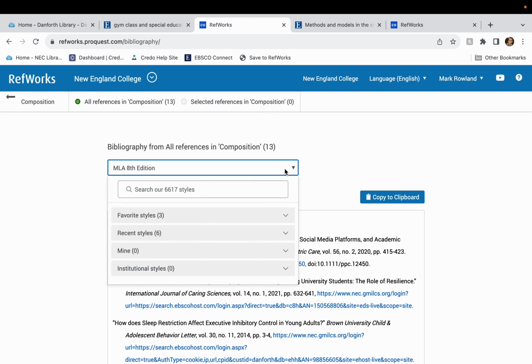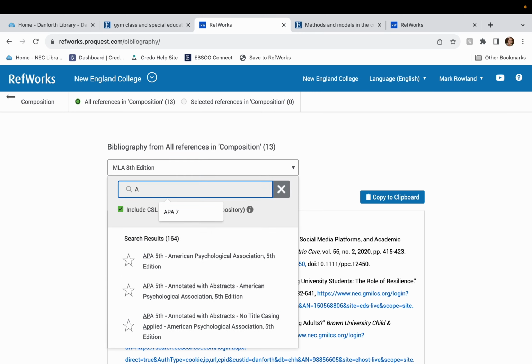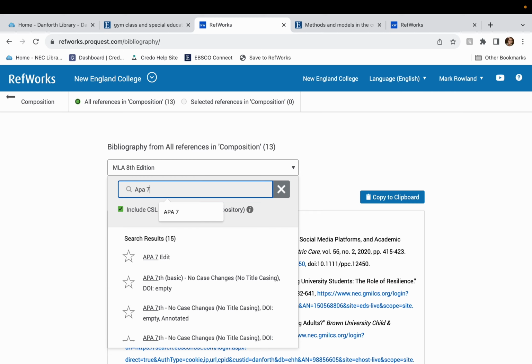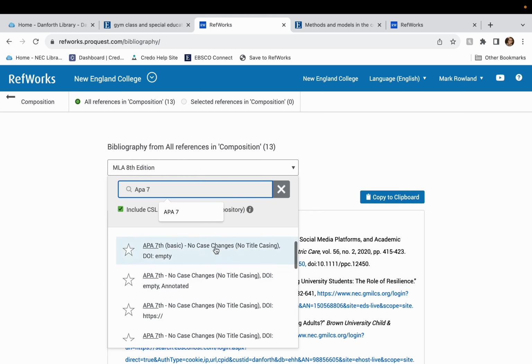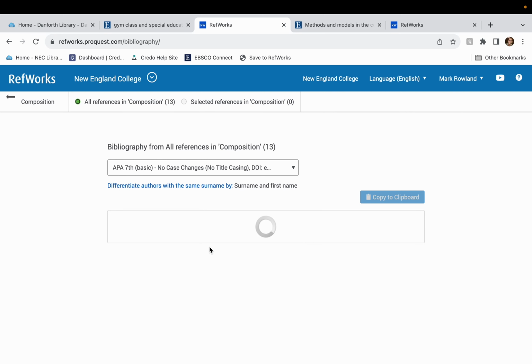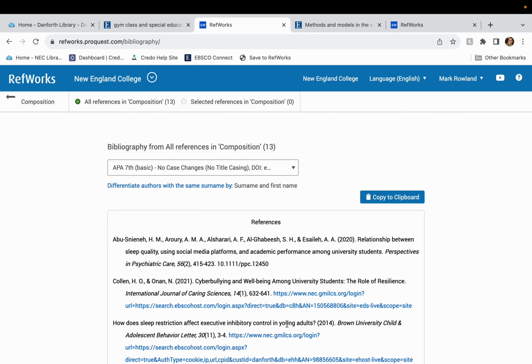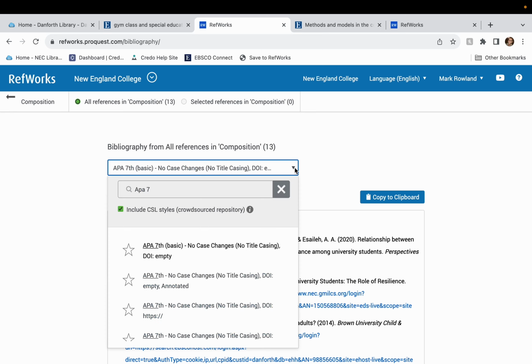If I want to change this, I just click up here, and I can search for the style I want. So we will do a search for APA 7th edition, and then we can select the style we want. It'll automatically update this. And you'll notice next to these styles there are stars.